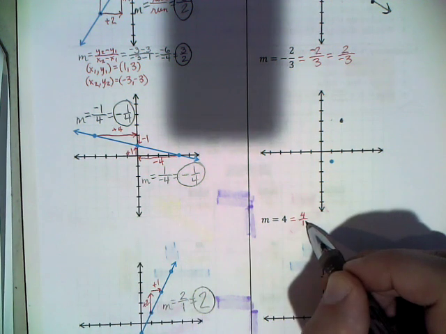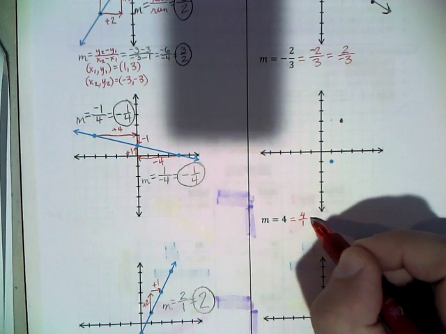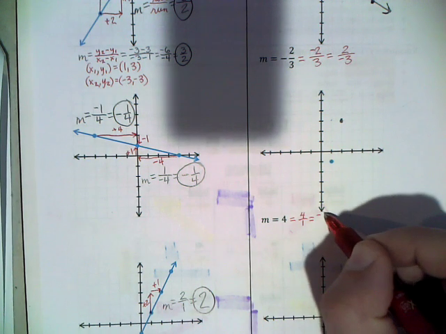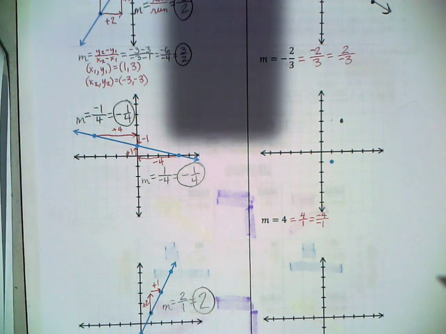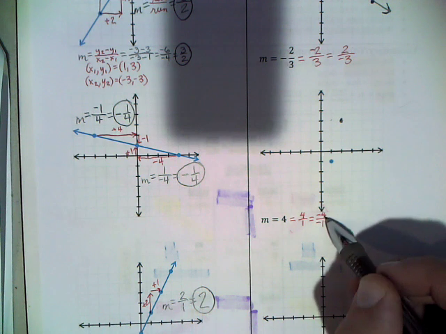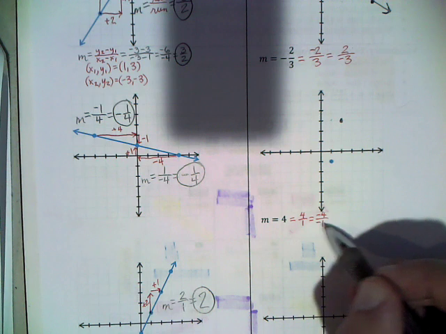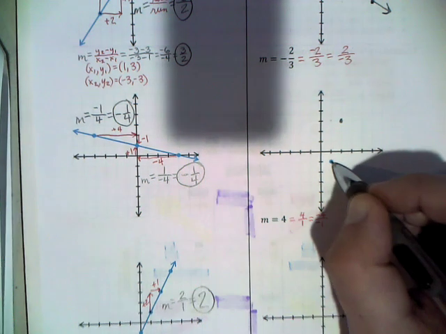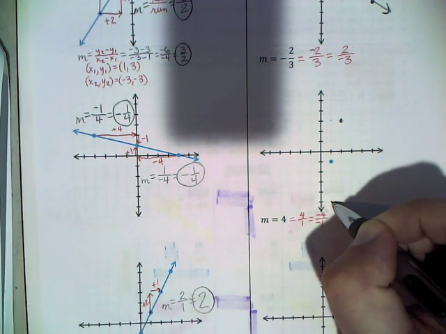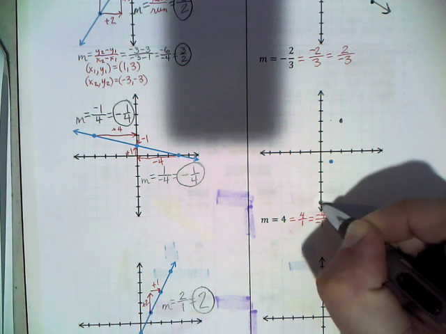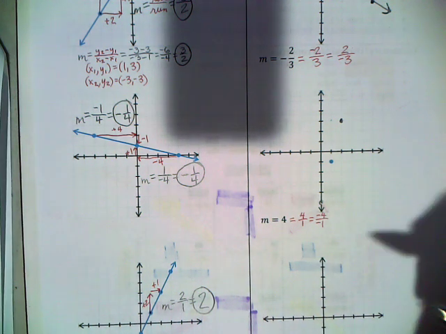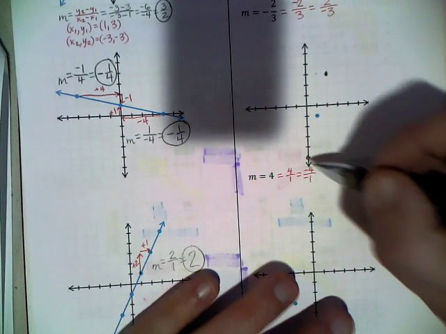And so now, here's the thing though, we can reverse that because remember, our slope is positive. So what will give me a positive answer? Well, a positive divided by a positive will give me a positive. But how about a negative divided by a negative as well? And so if we look at the slope from this perspective, this will be a negative 4 rise, so down 4, and a negative 1 run, so left 1. So if I go down 1, 2, 3, 4, and left 1, I get 1 more point on my coordinate plane right there.